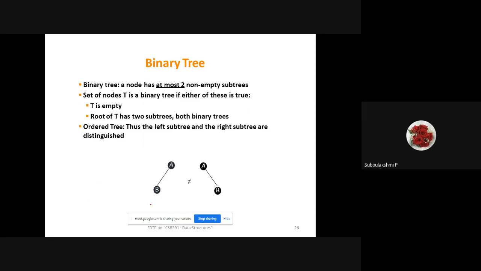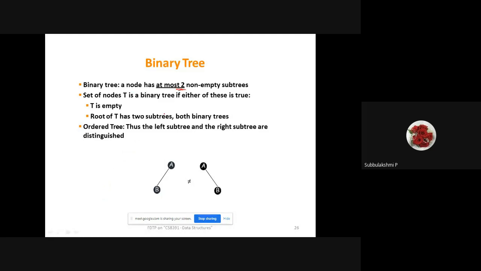It has a left and right reference along with the data element. So each and every one will be having that. And what else? The node at the top of the hierarchy of a tree is called the root node. And the node that holds other subnodes is called a parent node, which has the other subtree. So parent and the root. And at most 2 non-empty subtrees we have. Maximum of 2 it can have.